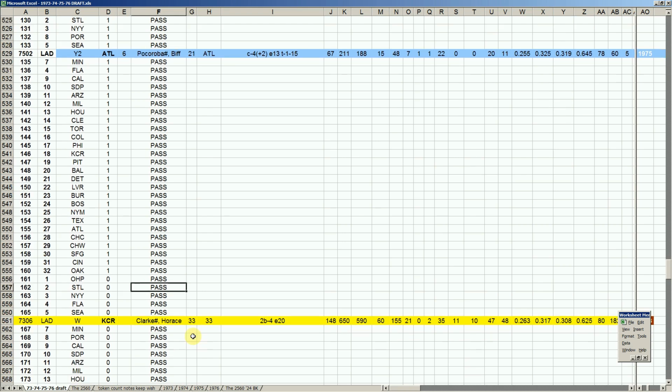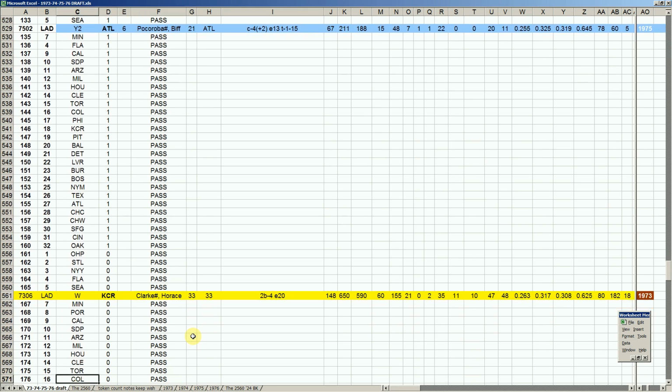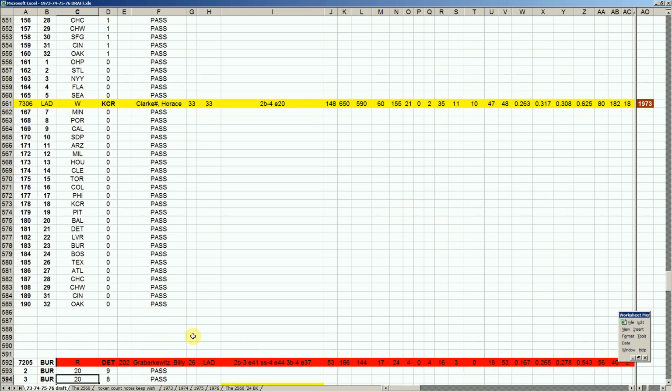Better than the Frank Baker move. Clarke and Pocoroba make some sense. Frank Baker, I'm still scratching my head about that one. And that should be it. Yeah, that's the end of undrafted free agency.